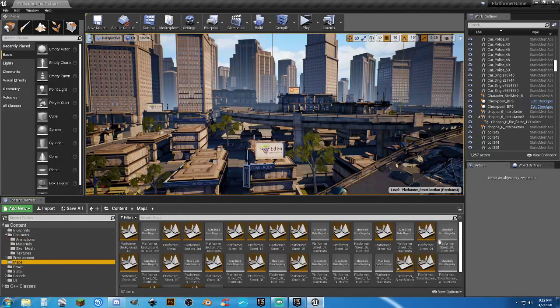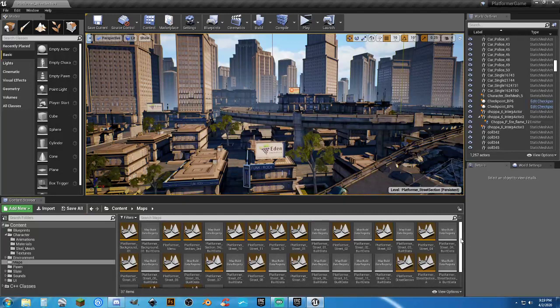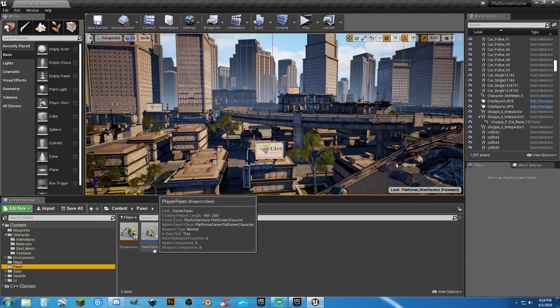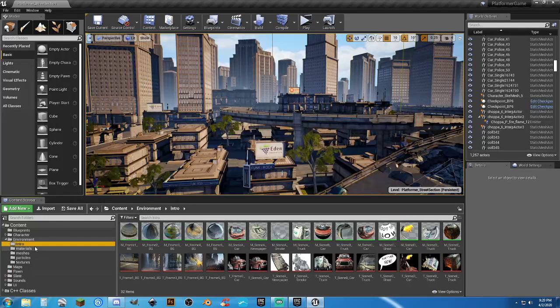Maps wise, as you can see, there's a buttload of maps here. And that is because you're probably using level streaming. As you can see, persistent here. Yeah, it's probably going to be a level streaming thing. Your pawn, not much to look at there. Your animation blueprint, eh. But the good thing is you do have all these other things you can actually use.